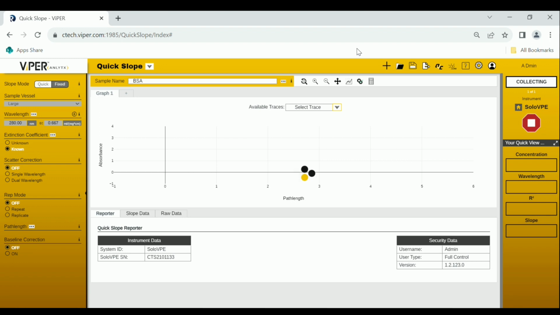We'll see in the data too that because this sample is so dilute, odds are that we actually won't find 1 absorbance. It'll probably be a lot less. But as Paul mentioned previously in the presentation, using that longer path length step will give us our best accurate and linear chance for the result.